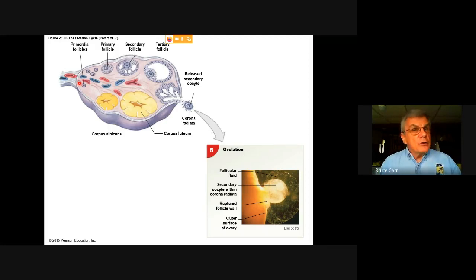But 50 years at 12 cycles per year would be only 600 eggs. So out of those tens to hundreds of thousands, you're really only going to ever use a maximum of about 600. From this stage of development: here's a primary follicle with division beginning, the secondary follicle, the tertiary follicle — all stages of development — and then eventually ovulation as this tertiary follicle contacts the outer covering and emits the egg with its corona radiata.